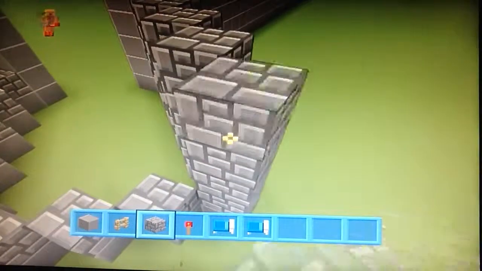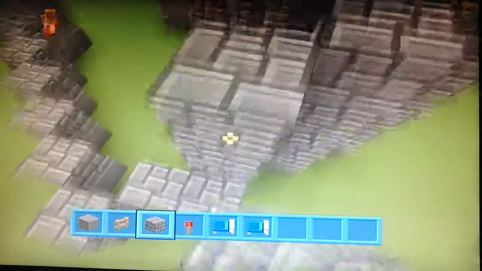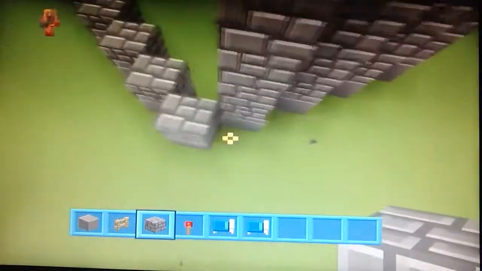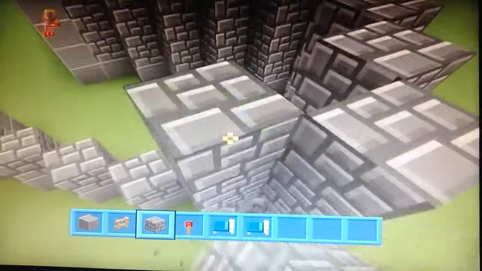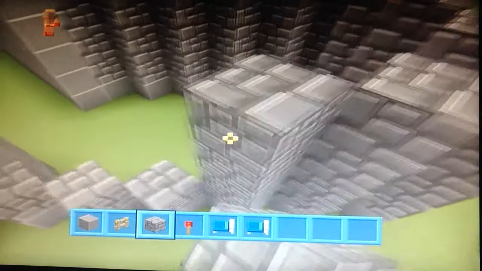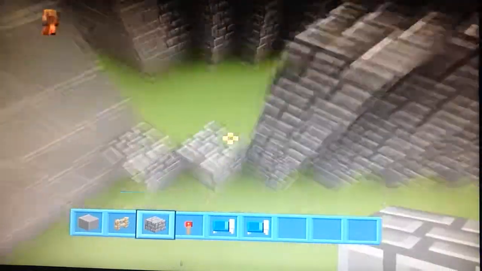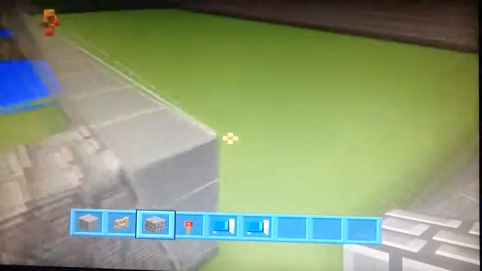I don't know what I should do for the middle part, so guys, you should just do what you want inside. I'm just showing you how to build outside, but maybe I will. This fort is going to have trap doors, secret doors, stuff like that.